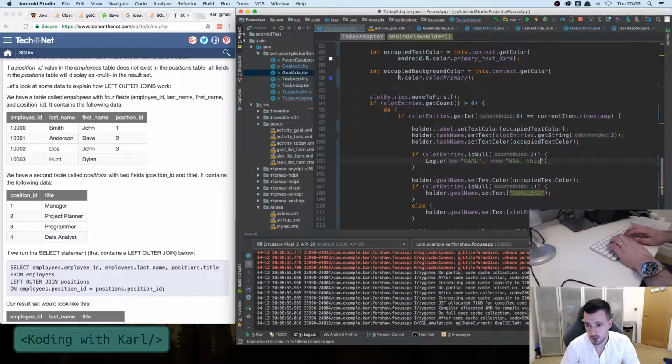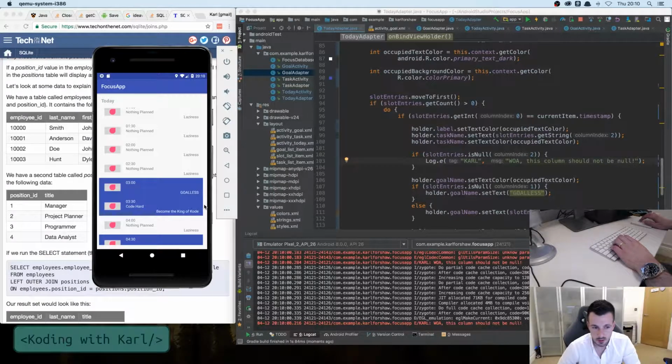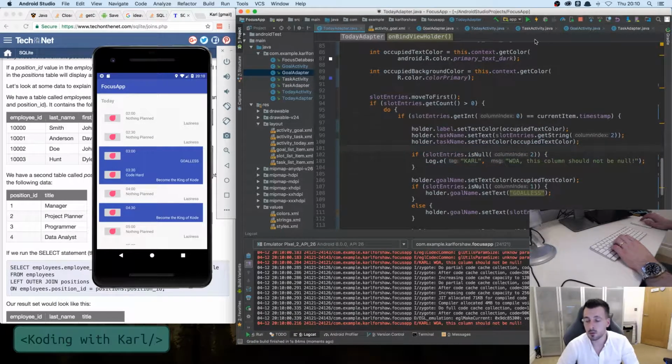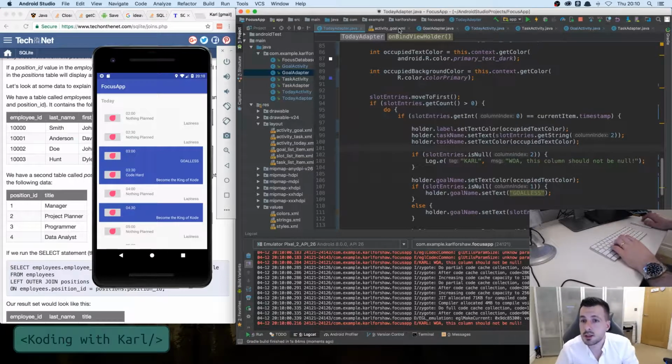Whoa. This column should not be null. Otherwise we screwed up somewhere, and we screwed up big. There it is. There it is. It is null. Why? Why is it null?